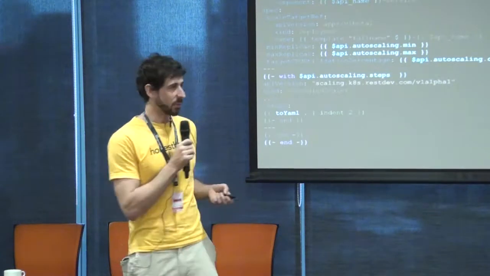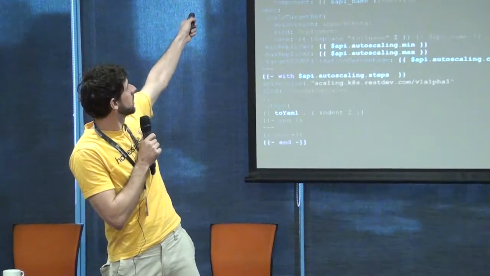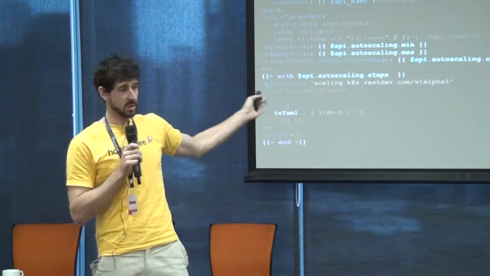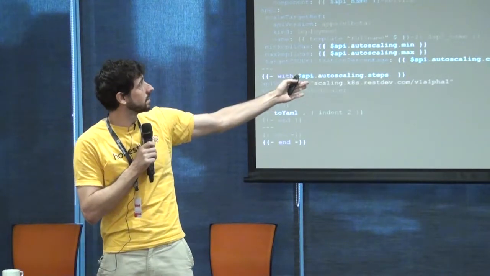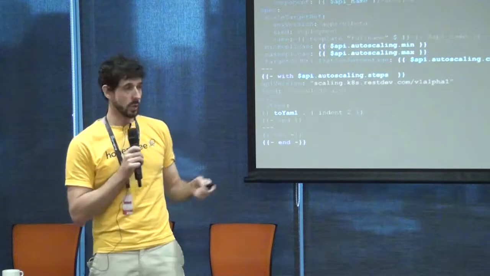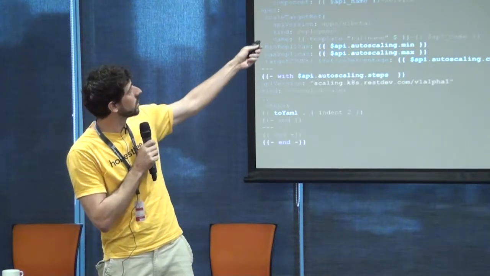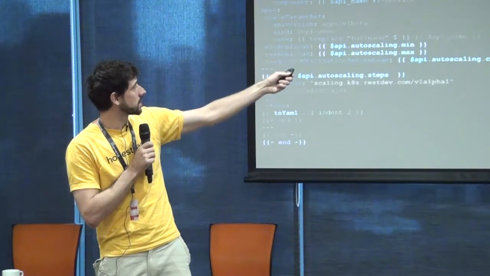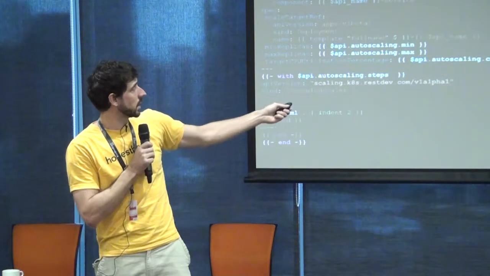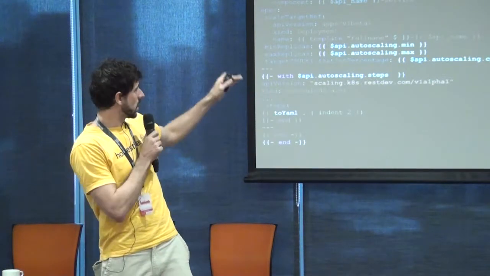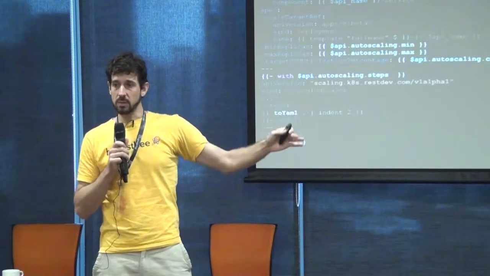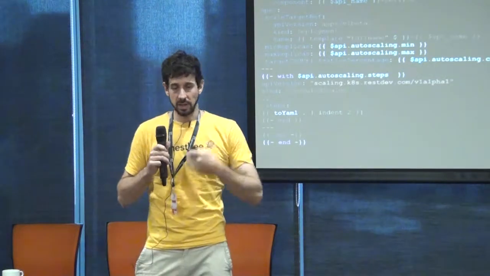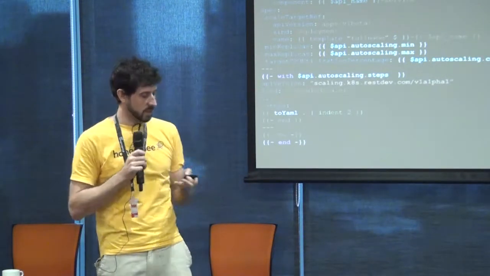But I think I highlighted the most important parts. I have a control loop at the top here, ranging across all of my API types. On my left side, I have the actual template, so it's quite complicated. And on the right side, I have the values that I use for this template. So here I have a definition that defines that I'm going to deploy an admin component and a core B component. The admin component is going to run a CPU target of 70%, and the core B is going to target 80% CPU utilization. So it's very expressive on the right, which is my actual application configuration. And on the left side, I have my complicated template, which is something that I set up. But for the people managing the application, it's much, much easier.